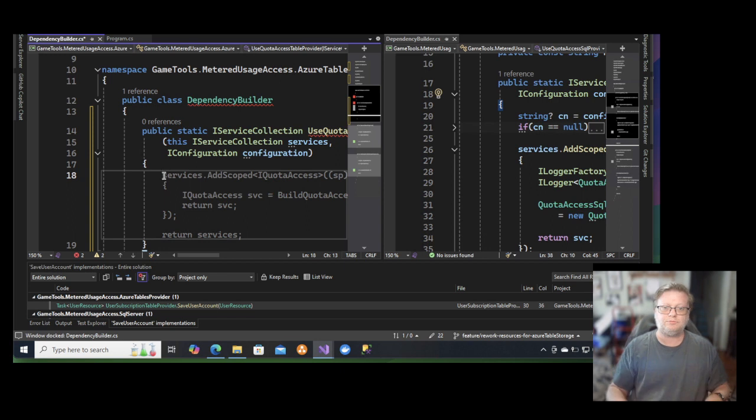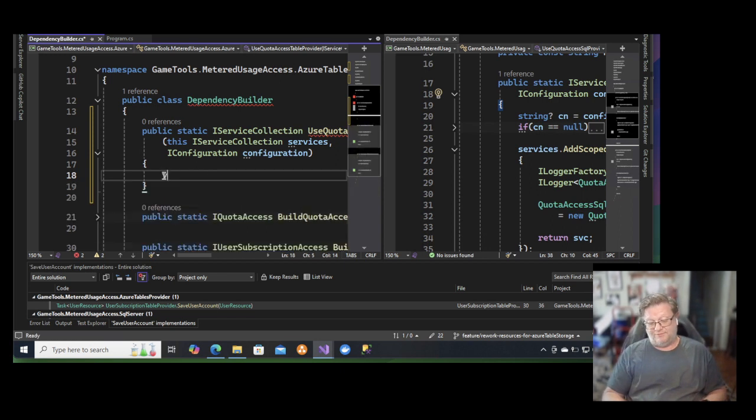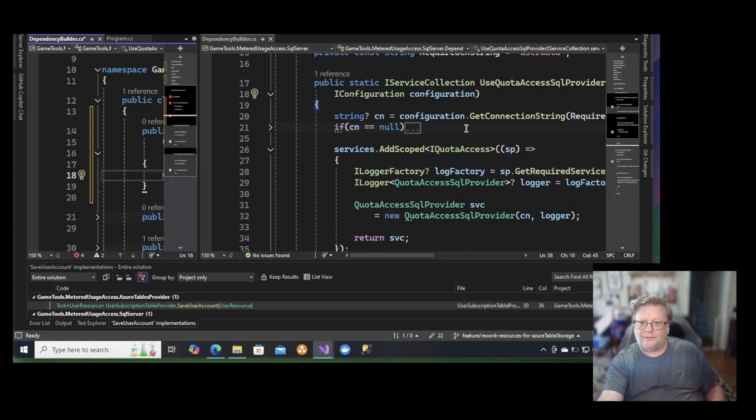So, first thing, var, how am I doing it over here? Required connection string.